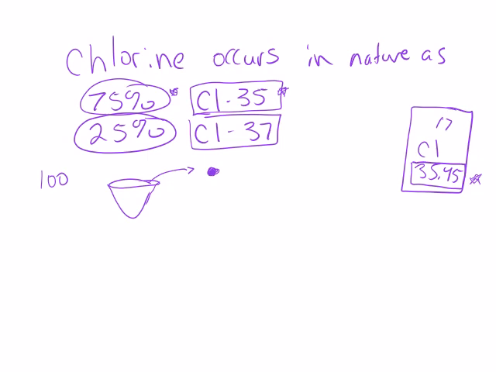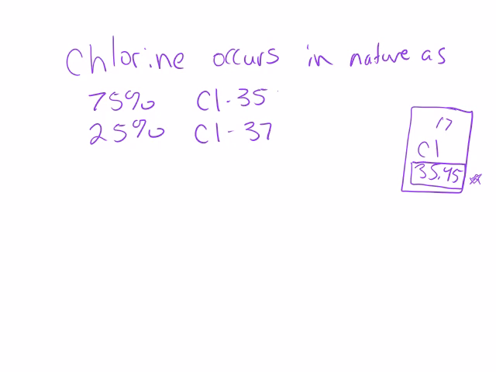Let's say you stick your hand back into the bowl and grab another atom. There is a 25% chance that that atom is chlorine 37. It would be this chlorine right here. This just shows us how often these isotopes appear in nature. You can recognize that these are isotopes because of the atomic masses. Remember that protons are not allowed to change without changing the element, so it must be that chlorine 37 has 2 more neutrons than chlorine 35.